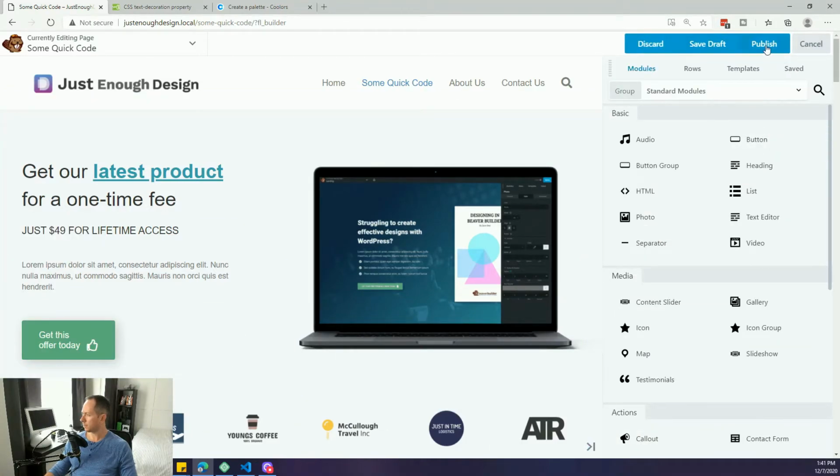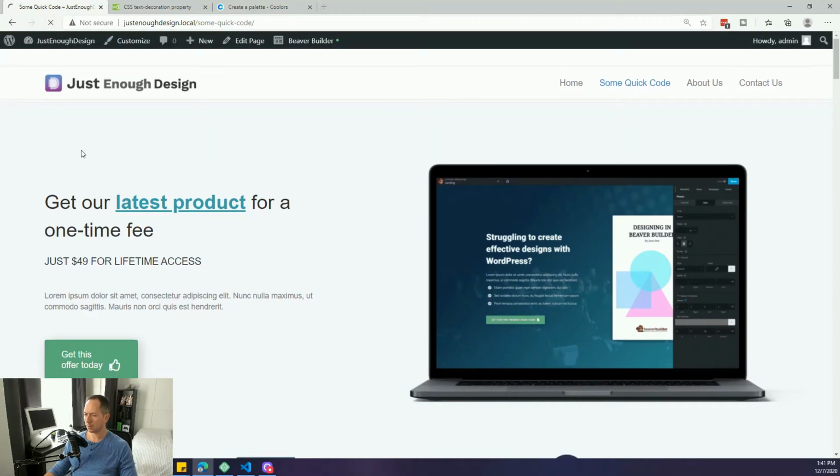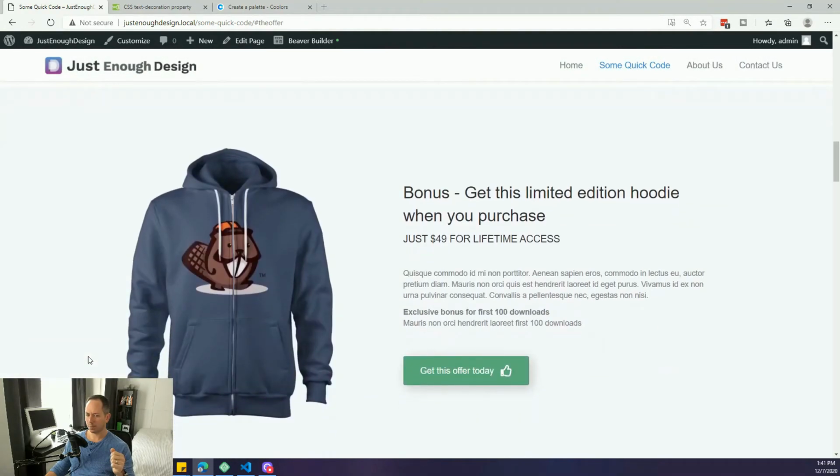I'm going to go ahead and publish it so we can see how it looks. Publish, and I'm going to give it a quick refresh, just a small trick I like to do when working on these sites. Okay, now I hover over top of here, and you can't necessarily see it because my face is blocking it, but it says the exact same URL where I am, and hashtag the offer, and watch when I click it, it brings me right there. So you can add as many of these as you like and link to a whole bunch of different ones. Even better is, let's say that there is a section on another website that I want to send them to. I have a different page, it's very long, in like 15 different places.